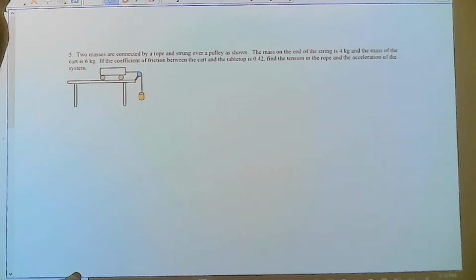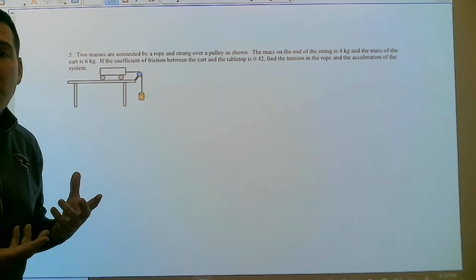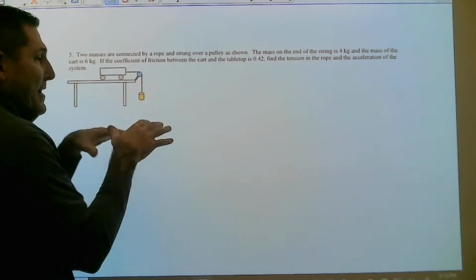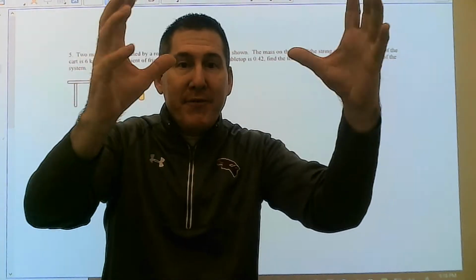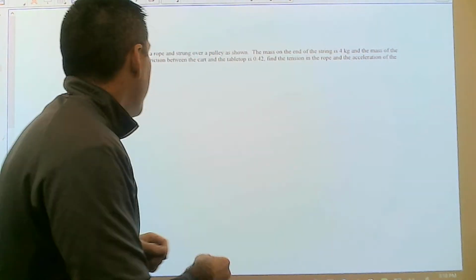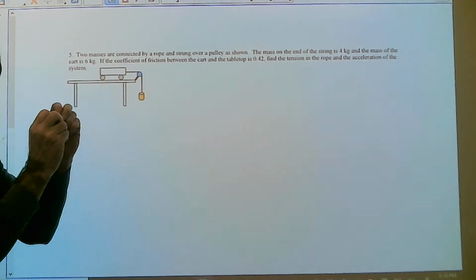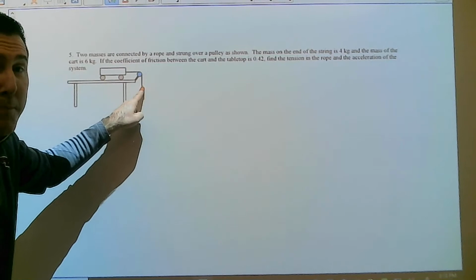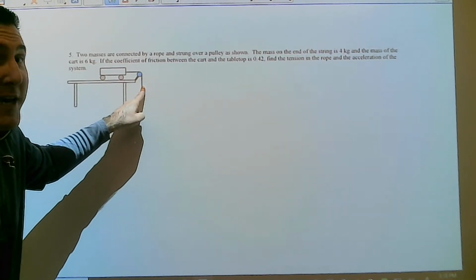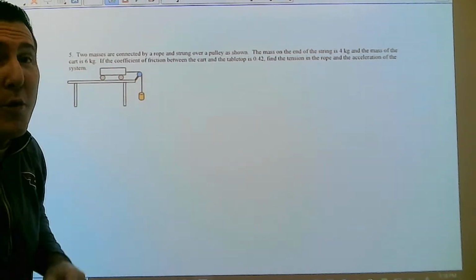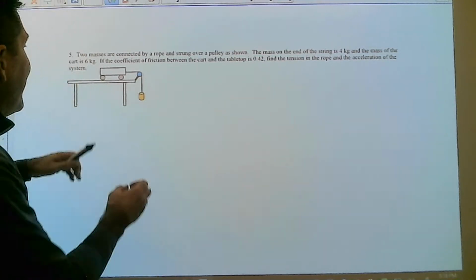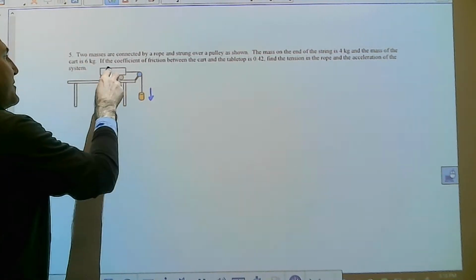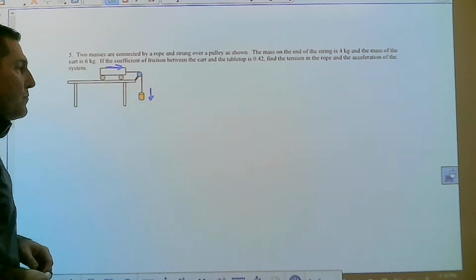Now students will sometimes ask, well, which way is it going to go? Well, think. If I've got a tabletop and I've got a mass on it, I've got over the end of the pulley a mass, and I let that go, if that starts going up, you've got to come find me because I've got to see that. There ain't no way that baby's going up. If I let that system go, that's going to go down and that's going to be pulled to the right.